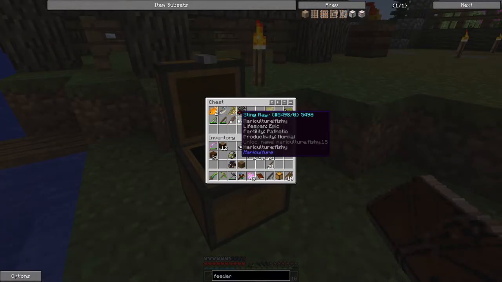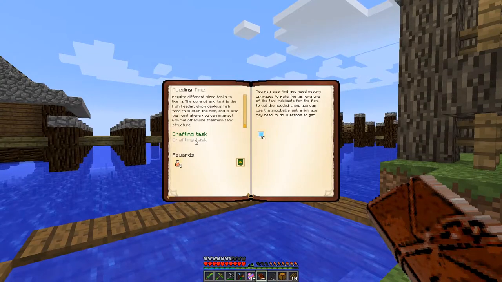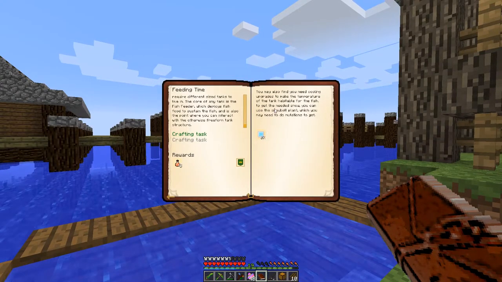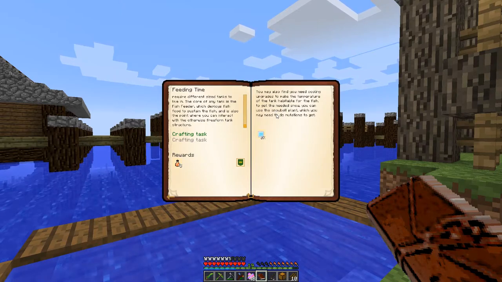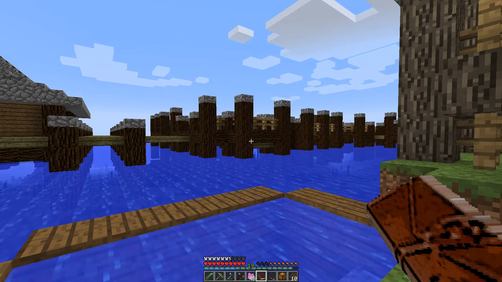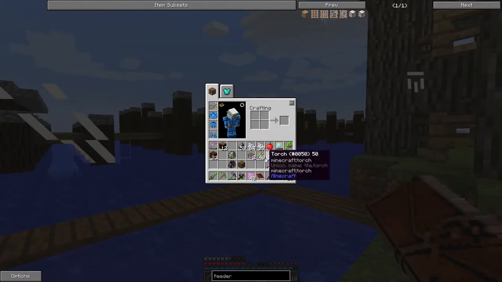Should we try a, well, let's see. Claim our reward. Crafting task. Next, we need a basic cooling upgrade. So you may also find you need cooling upgrades to make the temperature of the tank habitable for the fish. To get the needed snow, you can use the snowball plant, which you may need mutations to get. Okay, so we've already got that. Let's get the cooling.